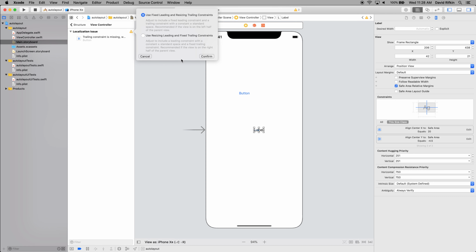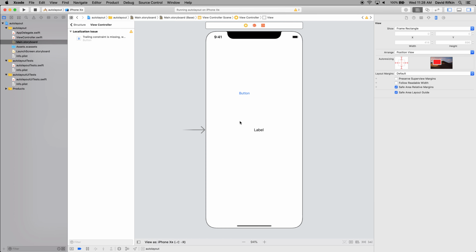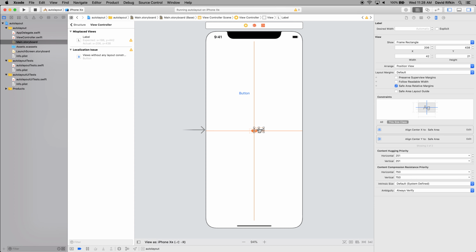Hit Control Z. Cool. So if you click your label, look on the right side. It says it should be aligned to center X and center Y. Yes, so the values for those are correct.